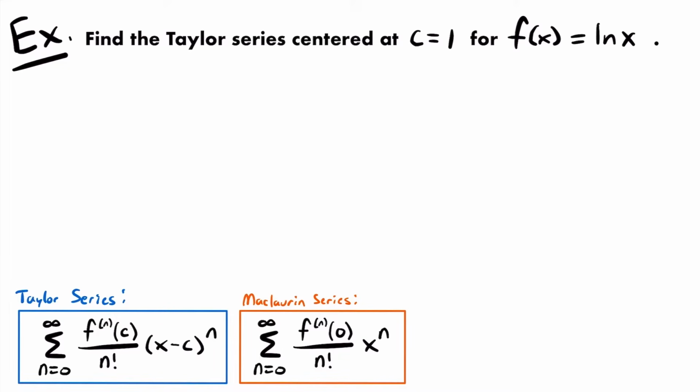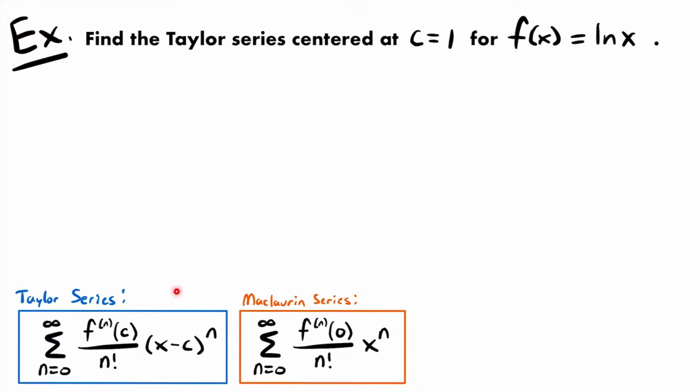A Taylor series is just a different form of a power series. We still have that x minus c to the power of n, which means that this is a power series, but more specifically, it's a Taylor series. And then, of course, a Maclaurin series is just a Taylor series where the value of c is 0. So we have the nth derivative evaluated at 0, and we have x minus 0 to the power of n, which is just x to the power of n. A Maclaurin series is simply a Taylor series where c is equal to 0.